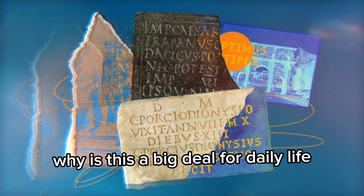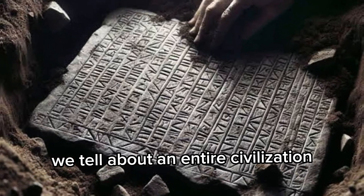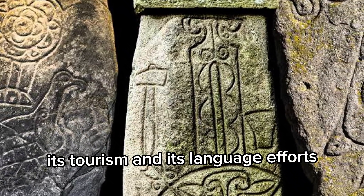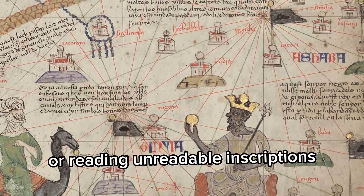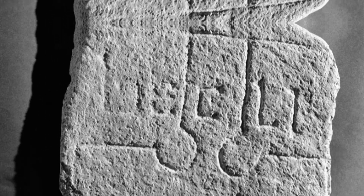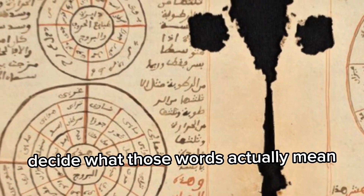Why is this a big deal for daily life? Because if an AI misreads a key phrase and a scholar doesn't double-check it, that mistake gets published, it spreads, and it becomes fact for countless people — changing the story we tell about an entire civilization. History isn't just dusty objects; it affects our identity, changes what kids learn about their origins, and influences how a country sees itself, its tourism and its language efforts. Think about the importance of restoring West African manuscripts destroyed during colonization, or reading unreadable inscriptions from places like Great Zimbabwe or the Knot culture. This isn't just academic — it's about regions being able to reclaim their own lost stories and identity. It lets people understand where they truly came from. AI won't magically fix everything, but it gives us a new way to access what was lost. We have a machine that can find the words that were supposed to stay silent forever. But we, the people, are the ones who must decide what those words actually mean.